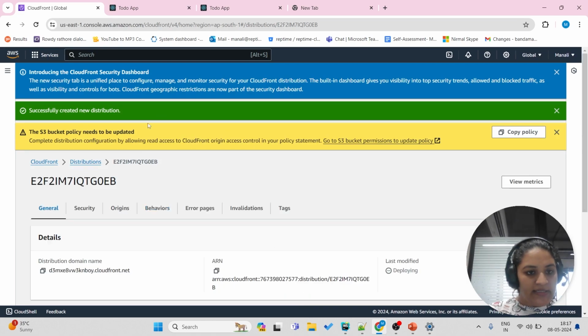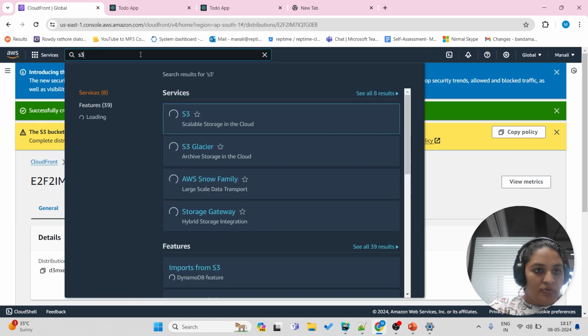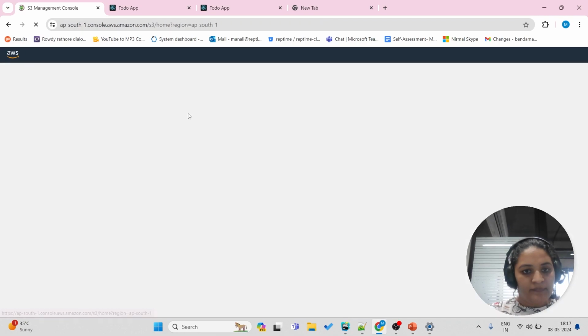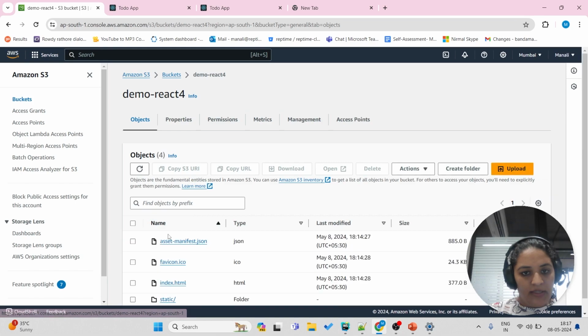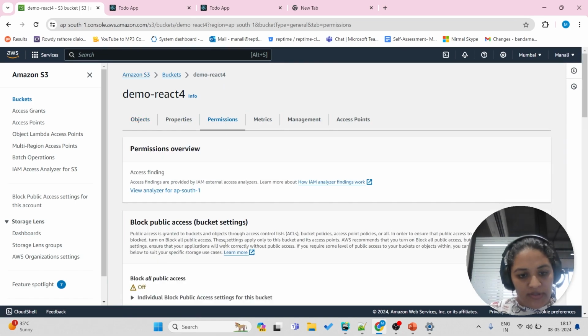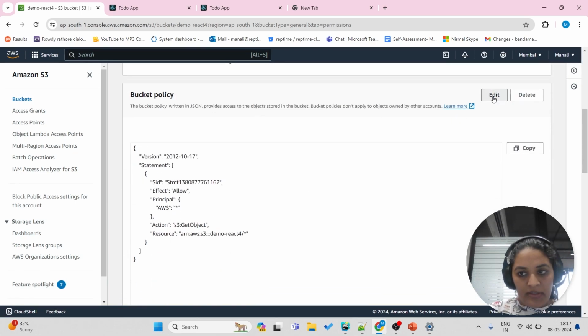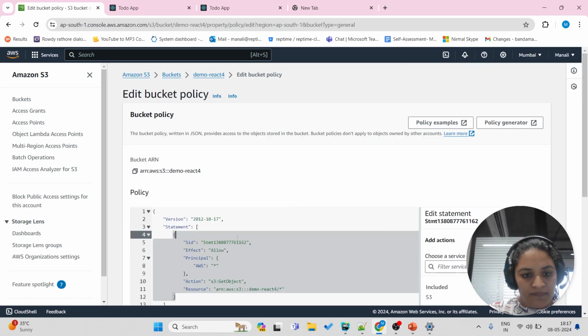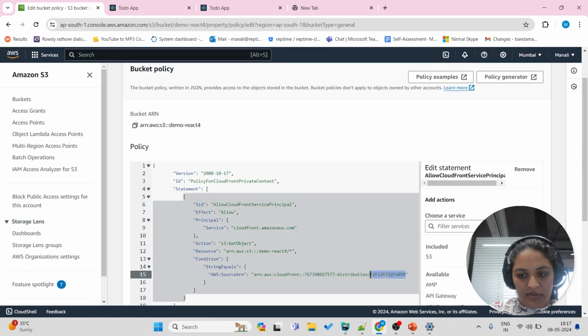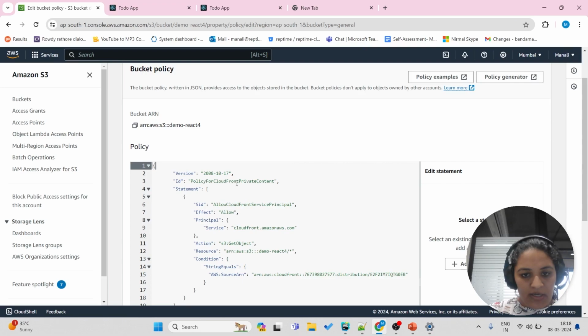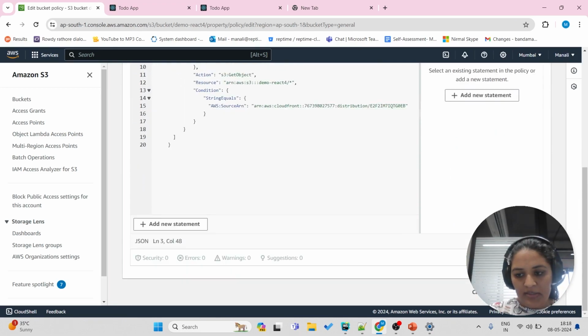See, I said we'll be getting a policy that needs to be updated. So go copy the policy, go to S3 again. Inside your bucket, go to permissions, edit it, and paste. So the changes here: this is the account ID, this is the distribution ID, and it will now allow only private content.